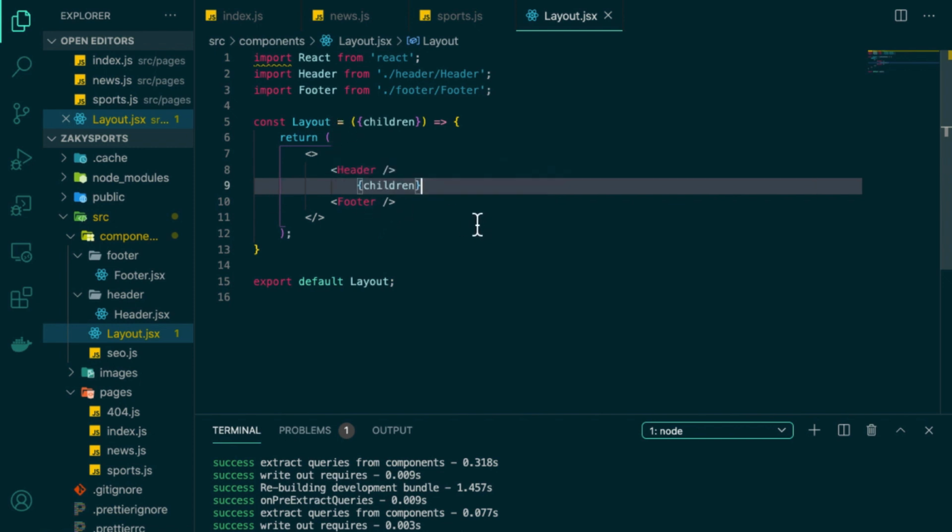Okay, so it's component scoped CSS. And what this means is that whatever CSS you write is going to only affect that particular component that you use that CSS in.